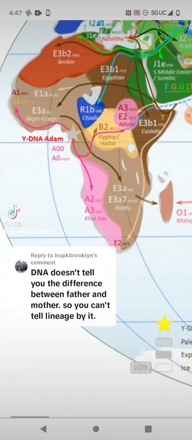So it's called either E-M2. Sometimes they go EV38, and sometimes they'll do E3A. So E1B1A is that representation. Now remember that, because this is one of those ways to where they try to throw people off from finding out this E1B1A information, and they'll do it in a heartbeat.